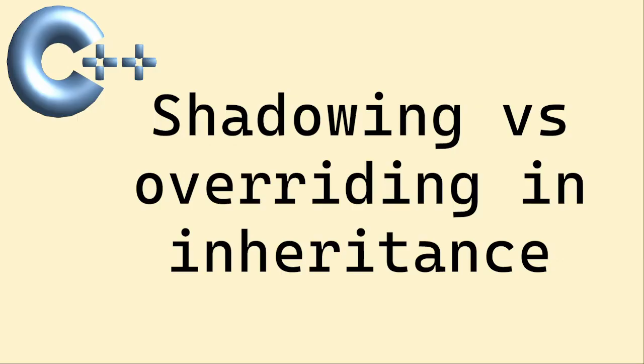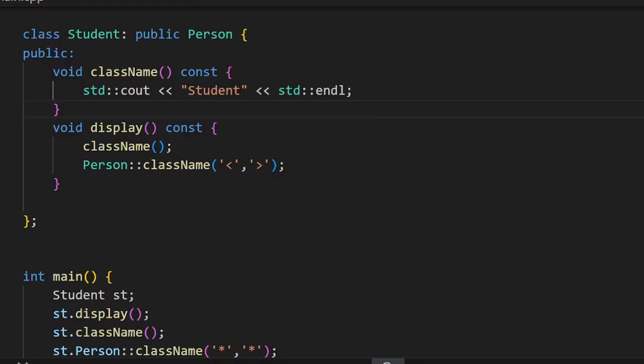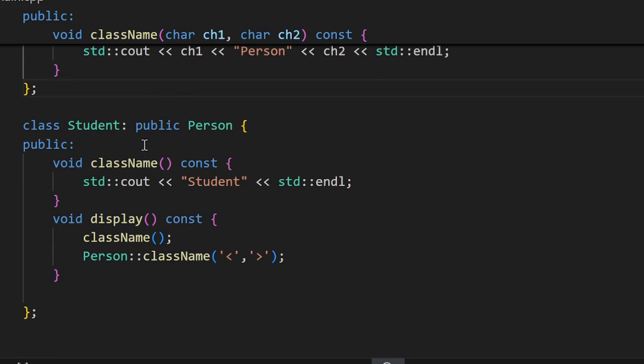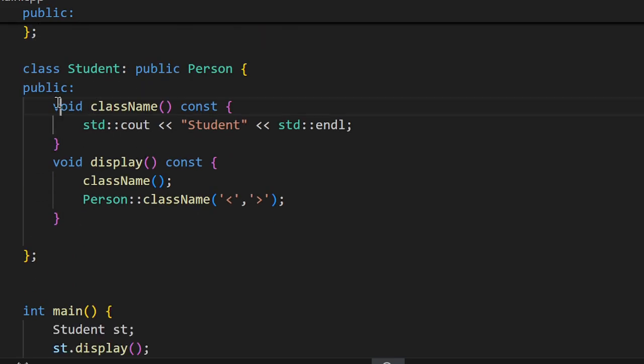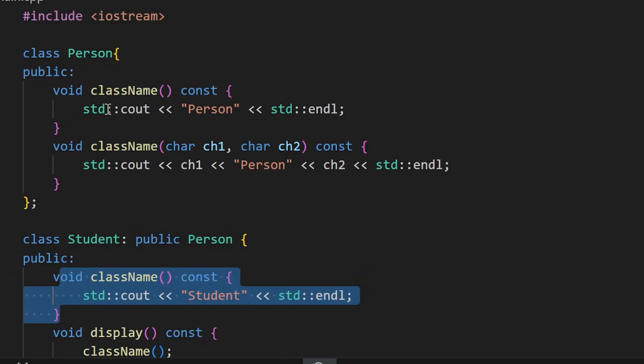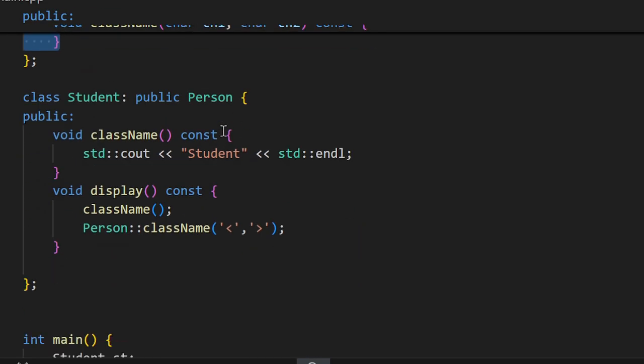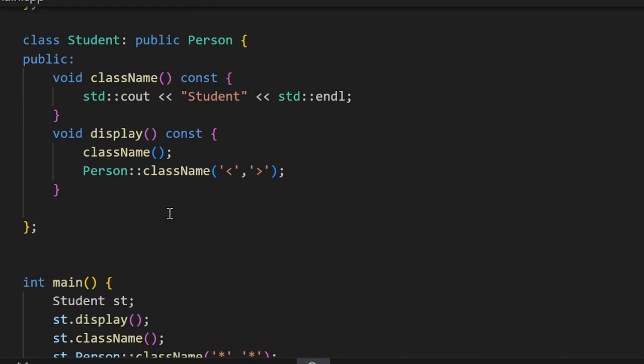Now let us try to understand shadowing versus overriding in inheritance. I am using the same code from the previous discussion to explain overriding versus shadowing. I used this code to explain the shadowing in inheritance, where this function was shadowing both this function and this function from the base class within the scope of the derived class.